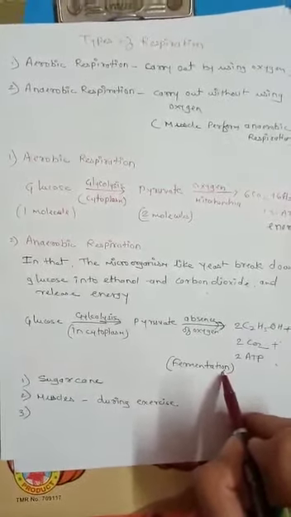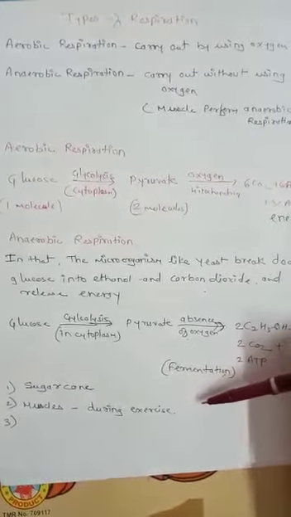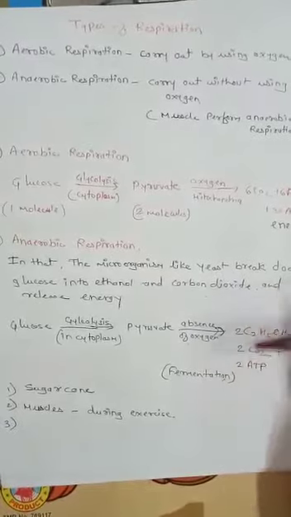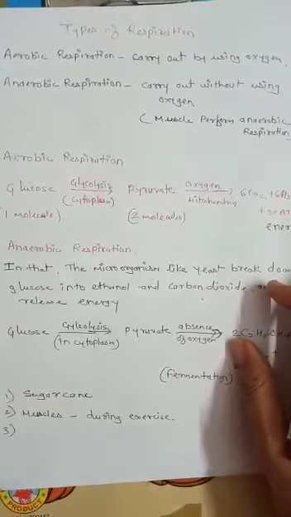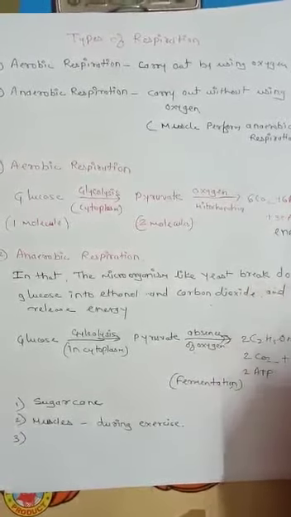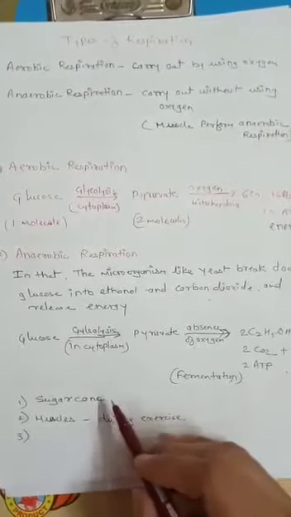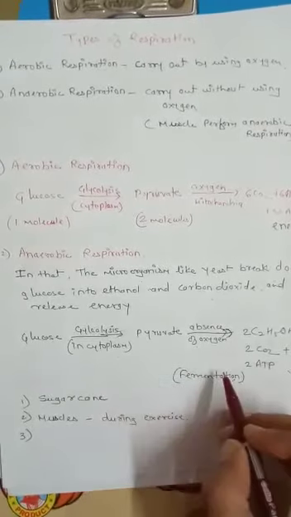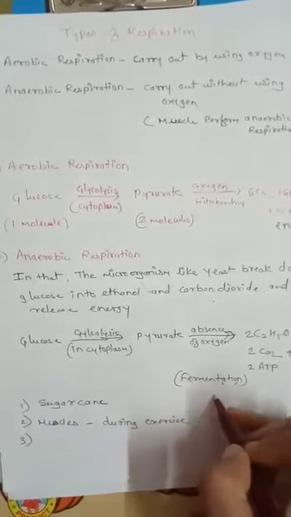Now, you may know that anaerobic respiration, as I said earlier, is performed by our muscles also. So during heavy exercise, we get some cramps in our muscles, in our thighs or in our hands. In that position, lactic acid is accumulated, and because of the accumulation of lactic acid we have some cramps. Now, we get alcohol from sugarcane or from grapes by the process of fermentation, which also performs anaerobic respiration.